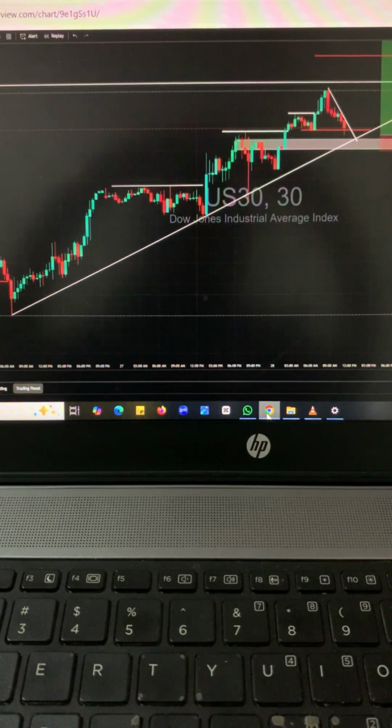I have some people saying trendline doesn't work again. No, that's not very true. That's a big lie. Trendline still works, but you have to apply some smart money concept to your trendline. If you want your trendline to work perfectly, you can't just be trading trendline blindly. You have to combine your trendline strategy alongside some smart money concepts.